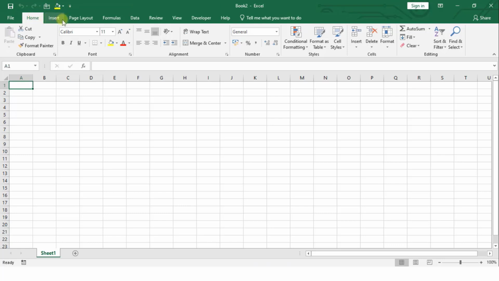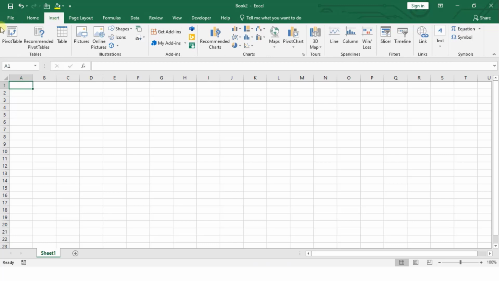Next, for example, we have Home. In Home we have Clipboard, Font, Alignment like center and wrap text, Number, Styles, Cells and Editing. We will see all these things one by one and cover all of them. Next, Insert. We have pivot tables and online pictures.